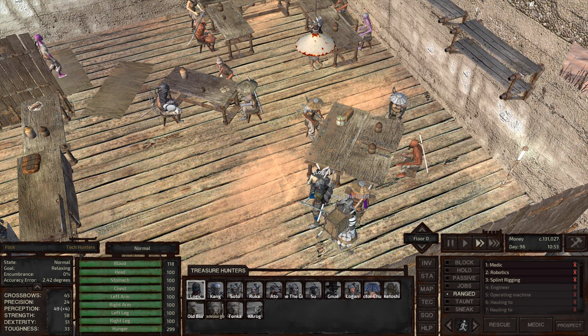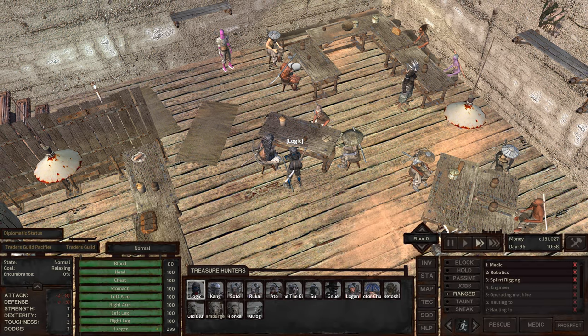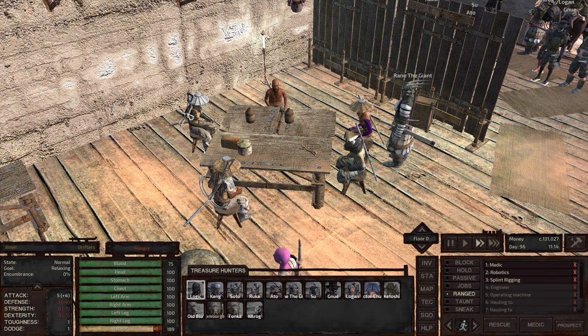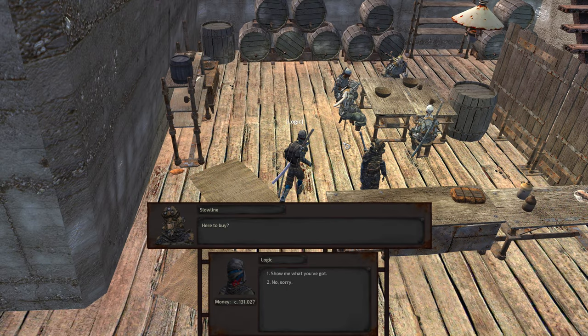Okay, I didn't know what we were going to get with Knife there. We got dirt from the tech hunters. Okay, more bodyguards. Trade Guild Pacifier. Okay, nobody really interesting. Let's talk to the shopkeeper. Here to buy. Show me what you got.